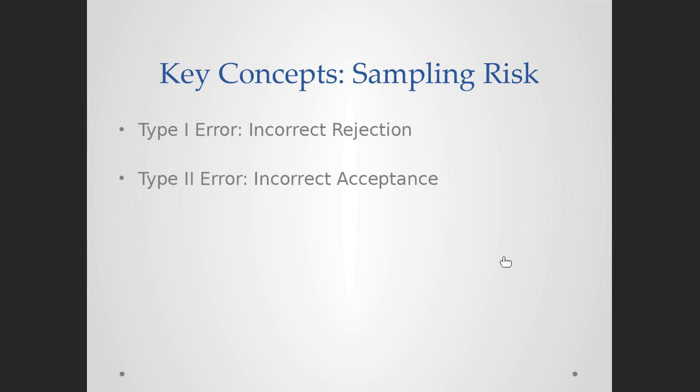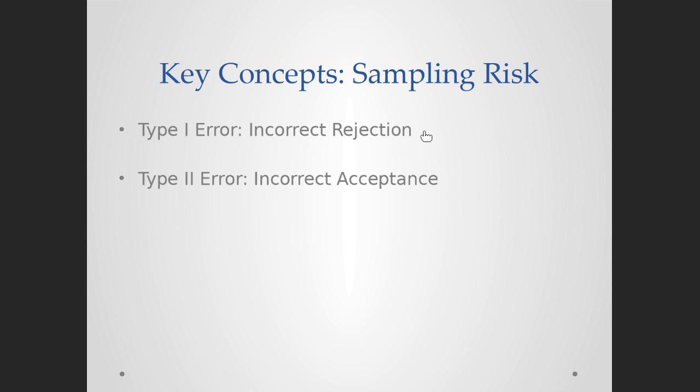What is the result? Based on this, did you pass or fail? If I were to make a conclusion based on my sample, you failed, right? This is called type 1 error. I am doing incorrect rejection. You actually not only passed, but you made a B because 80% is correct. But I'm saying you failed because I took a sample that is not representative, and this is a type 1 error where I incorrectly reject the grade. I incorrectly fail you, right? This is type 1 error.